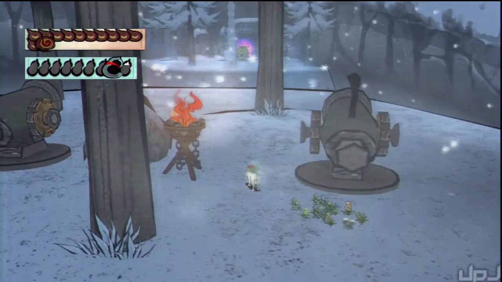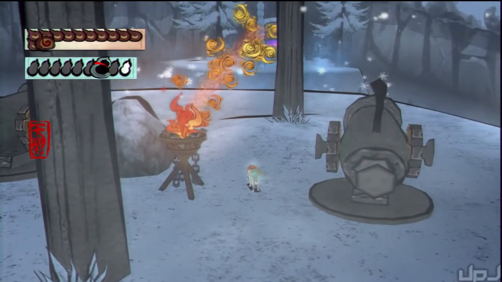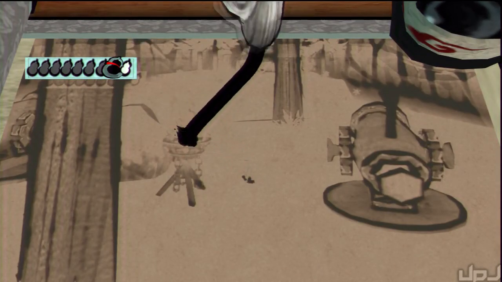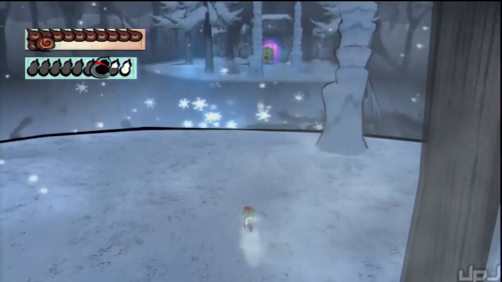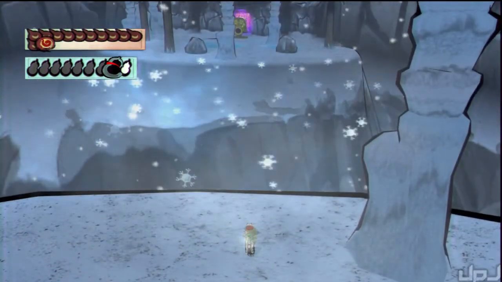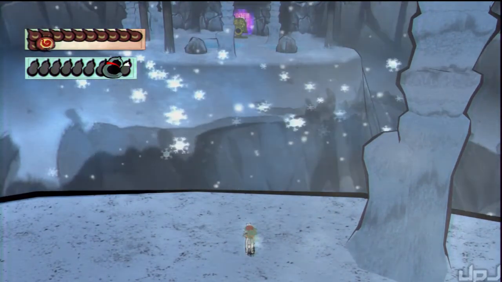Of course, then again, one thing we could do is we could try and melt the ice from over here. But as you can see, it's not really melting all too well. So, okay, it looks like we're stuck with that one. No big deal. So what we're gonna do is wait for our ink to refill, because we're gonna need it. Every stinking bit of it, I can promise you.